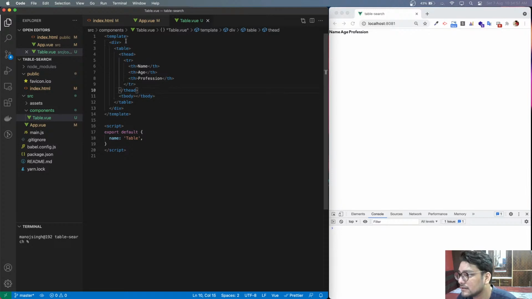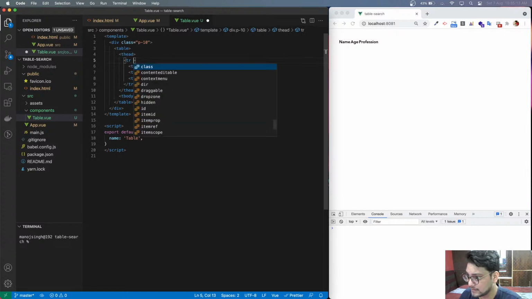So let's style it a bit. First and foremost, this div I'm going to give it a class of padding from everywhere 10. So I have given it some padding. Great. Then let's start with the th.